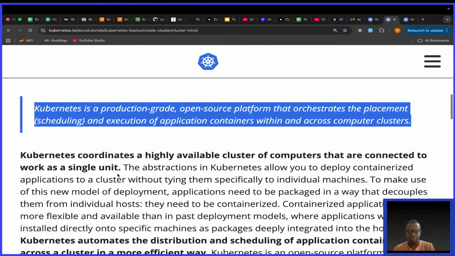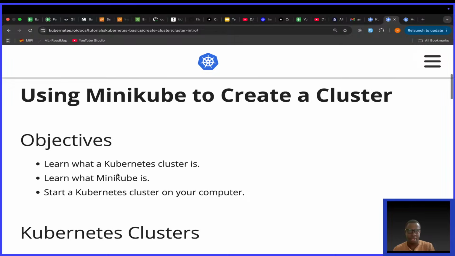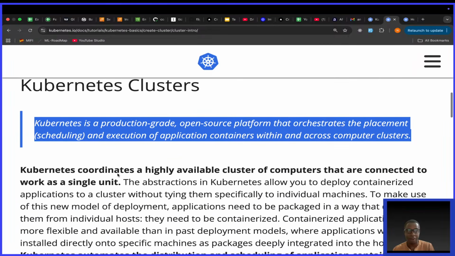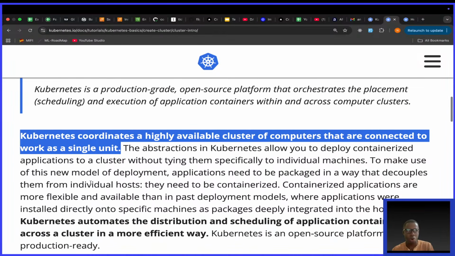So we'll move on to the next paragraph in a step to create our first cluster. It says Kubernetes coordinates a highly available cluster of computers that are connected to work as a single unit.